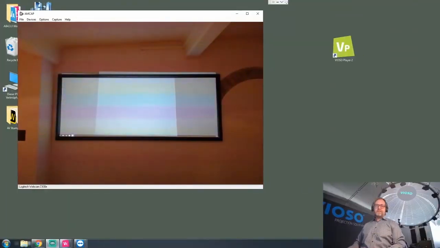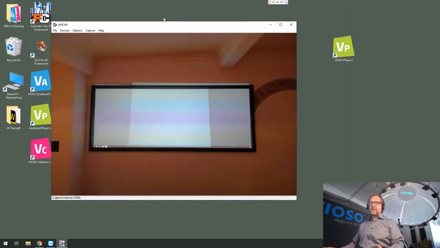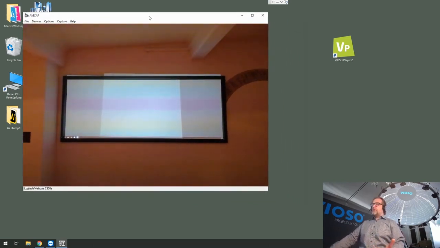You see me sending from a studio where I'm sitting in back of the dome, but as said, I am going to start with a panoramic projection. So let's visit our showroom, and what you see here is in fact a camera feed where you see two projectors on a flat screen. So that's the easiest setup you can think of, is projectors, and this is how we are going to start. If you never have used VIOSO technology, here's a brief introduction.